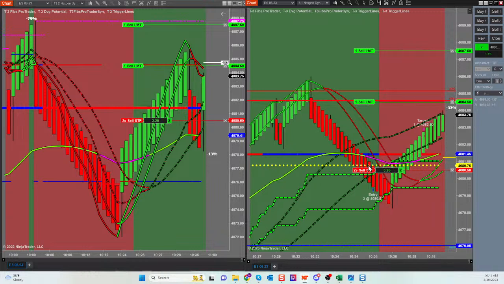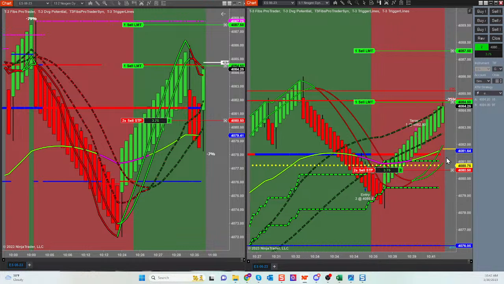What changed from the time of entry? Anything, guys? I still have the same look on the 13.2. I still have the potential area to break, right? Everything says that the market should go up. If divergence prints, oh, look at that. We got tapped but not filled. There we go.